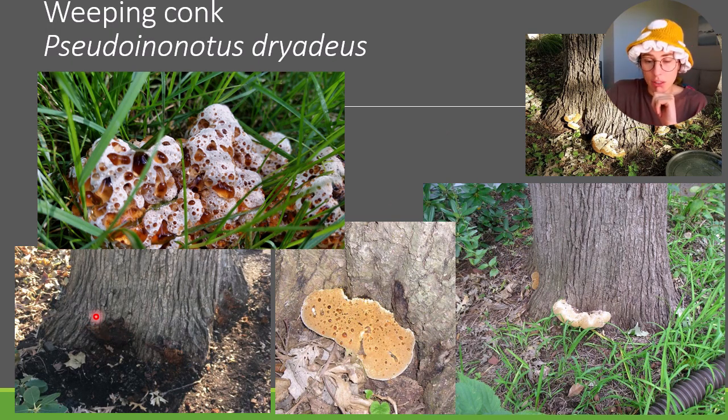This is what it looks like as it degrades. It can get more difficult later in the season, later in the summer and into fall. It starts to look a little bit more like a Ganoderma sessile. If you are confused which one it is, always assume it's the more dangerous one, which in my experience this one has more decay associated with it, so I would assume it was this one.